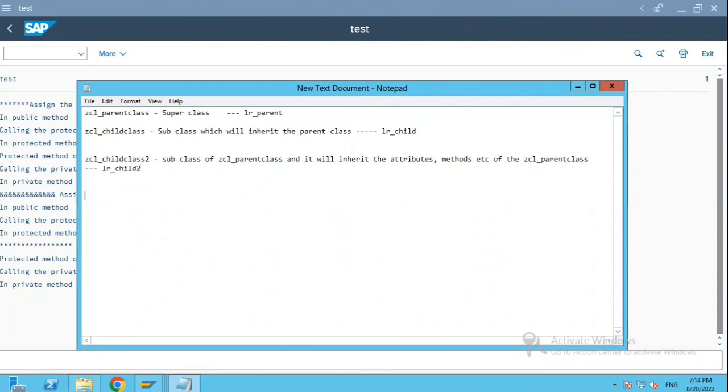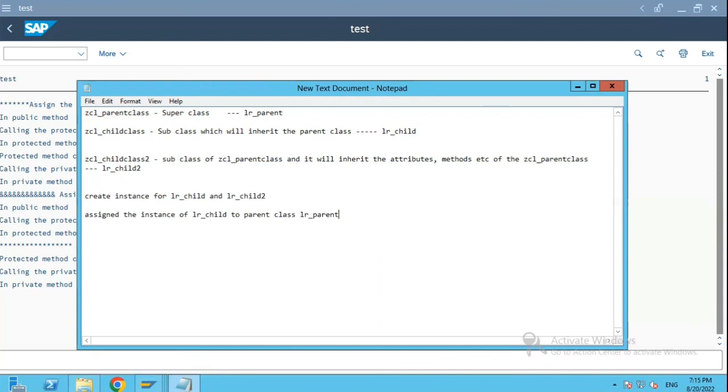What we did was we first created the instances for LR child and LR child 2. Then we assigned the instance of LR child to the parent class, which is LR parent.